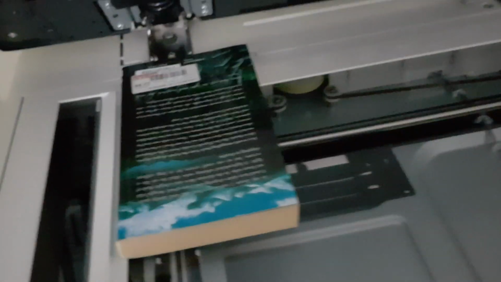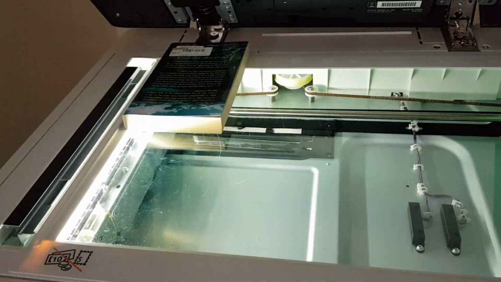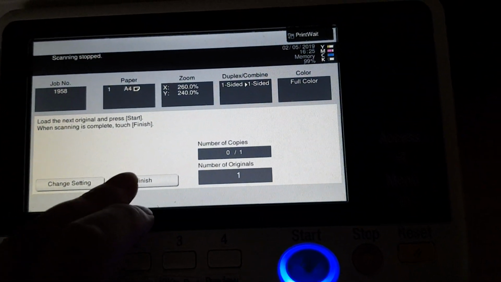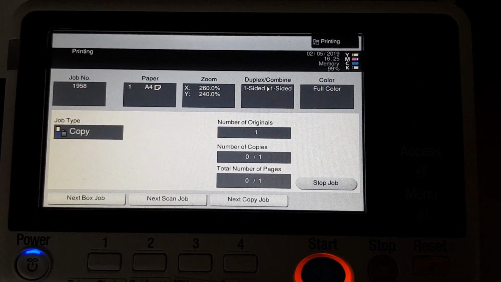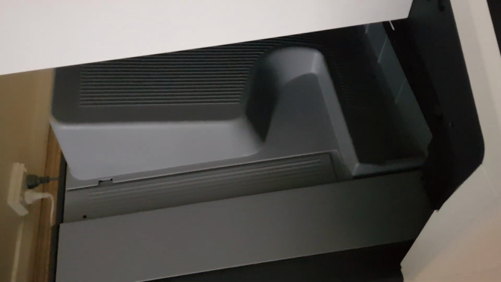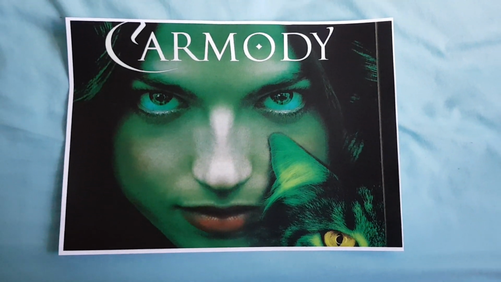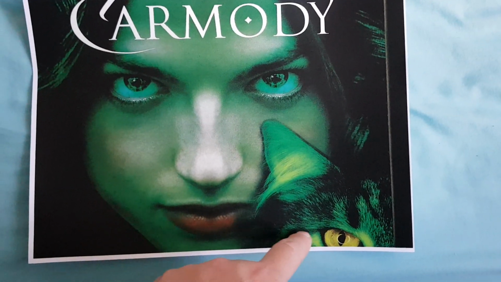So I got that lined up, and now we're just gonna take a picture so we can go and make this interesting. Okay, out it comes. Let's see if it's any good. It looks nice. But we still need more enlargement. We've got this ugly writing. We don't want that. We want the cat's eye.